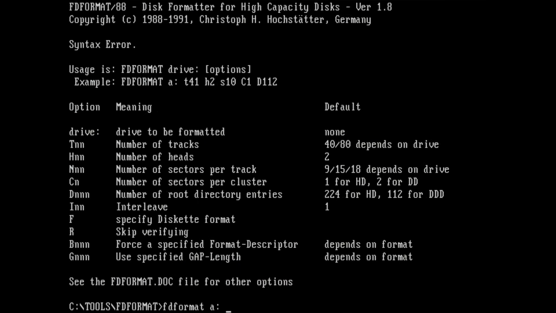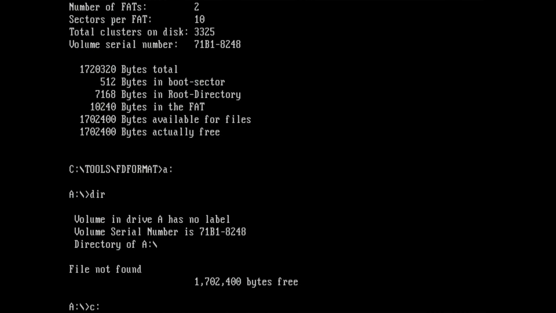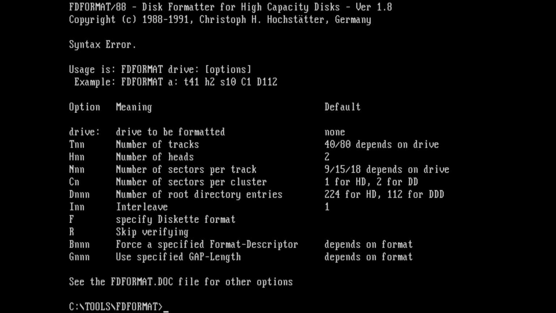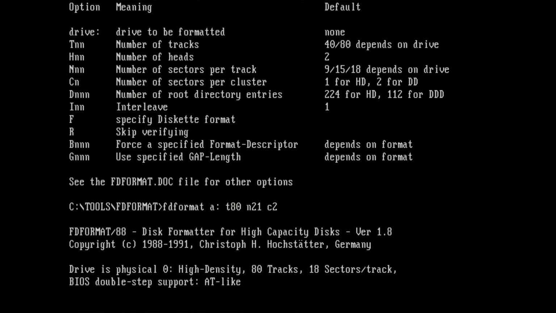So far, we have only changed the physical characteristics of the floppy disk by increasing the sector count per track from 18 to 21. There are, however, a few ways to optimize the logical parameters of the diskette. If you know, for instance, that you will only store large files or a limited number of files on the floppy disk, you can optimize it accordingly. Let's start by changing the cluster size to 2 sectors per cluster.